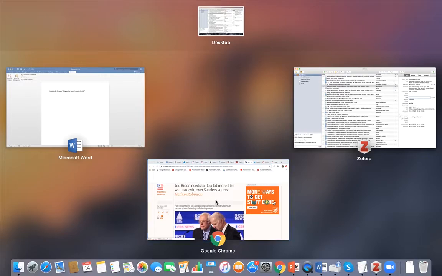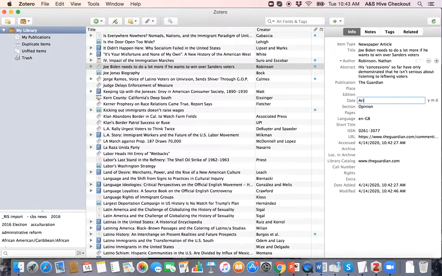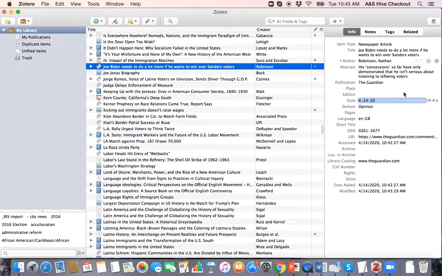What's the date? April 14th. Or you could do it that way. You could do it a number of ways. Zotero will recognize what you're doing within reason, as long as it has some sort of syntax that is recognizable.